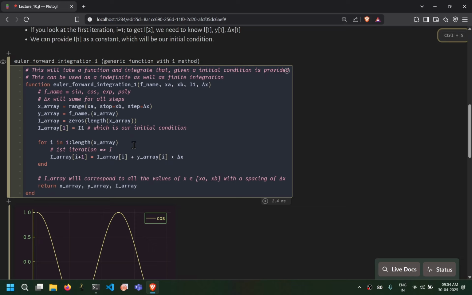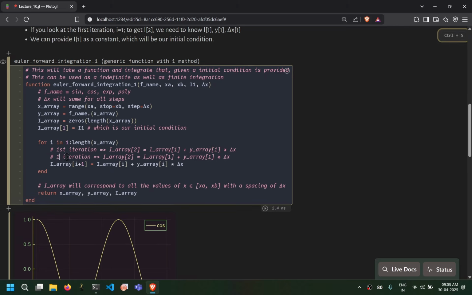This will be I array 2 equal to I array 1, y array 1 times delta x.